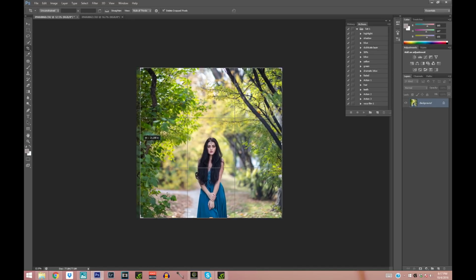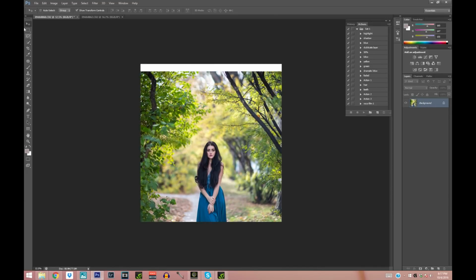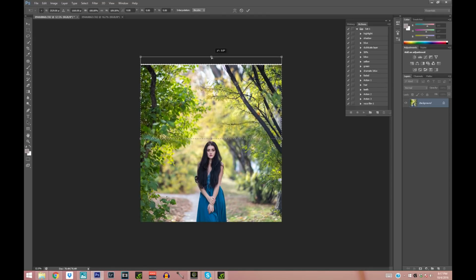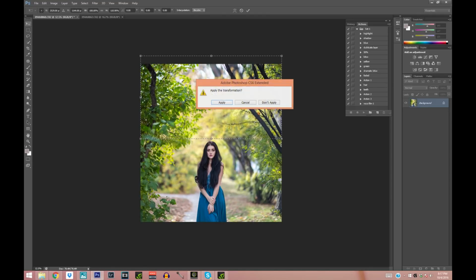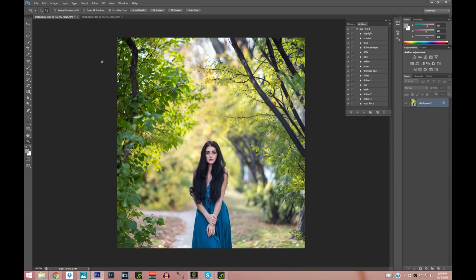Let's actually just crop a little bit here and maybe make it just a little bit taller. Okay, that's good. I usually spend a lot of time on the composition itself. I'm using the same distortion technique here, and now bringing it up. I spend a lot of time on the composition of the picture, trying to make it symmetrical and pleasing to the eye, because I really think that it can make the picture stand out a lot more. So now I'm gonna go ahead and start on the skin editing.